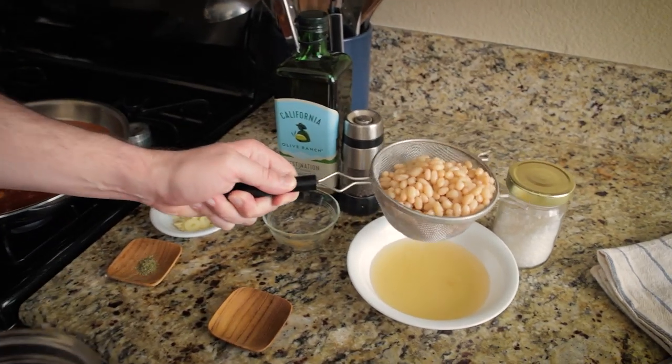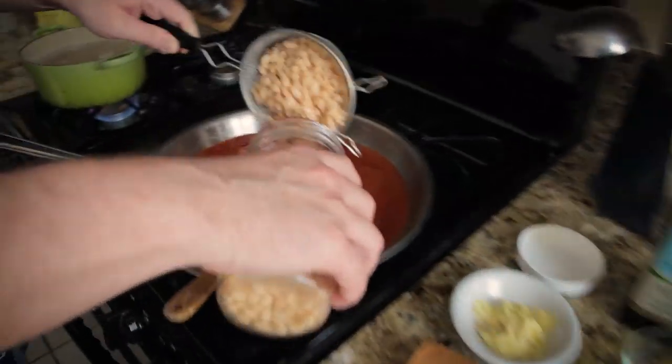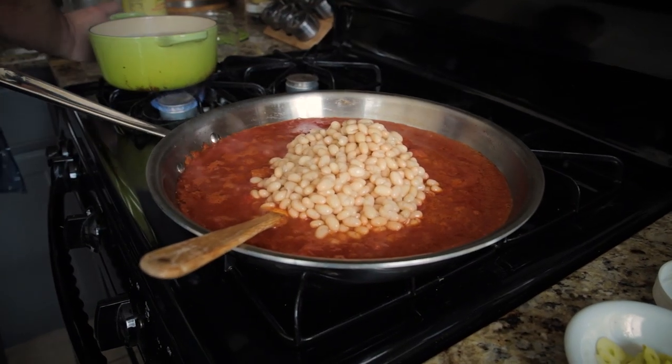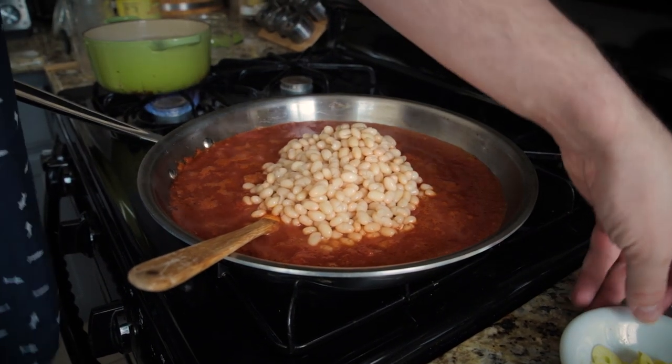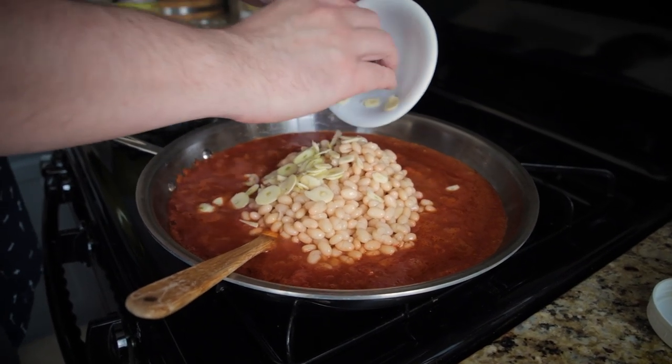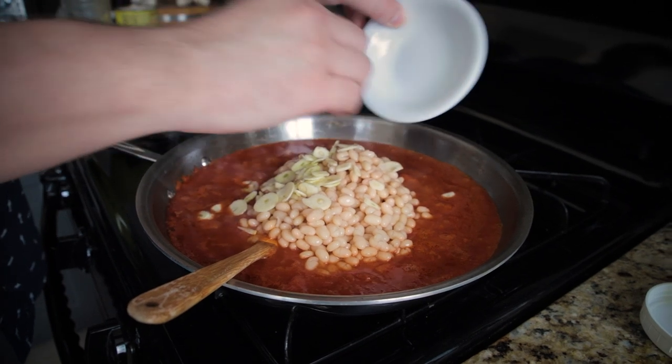So I'm just gonna add these 3 cups of beans once they drain directly into the tomatoes. And as you can see, the ratio of tomatoes to beans is pretty high, and that's what we want. We want almost like a 50-50. Adding all of this delicious garlic, it's probably about 3 to 4 cloves.